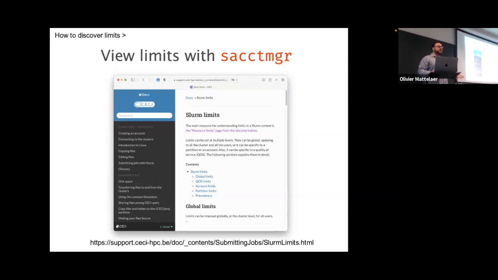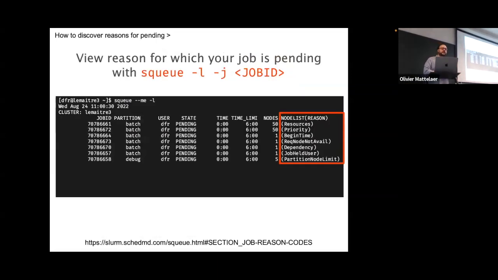So when you submit a job to the cluster, most of the time it will be sitting in the queue. And there are multiple reasons why it could sit in the queue. You've seen the priority reason and you've seen the resources reason, which are easy to understand, but there are many other reasons which are listed here.